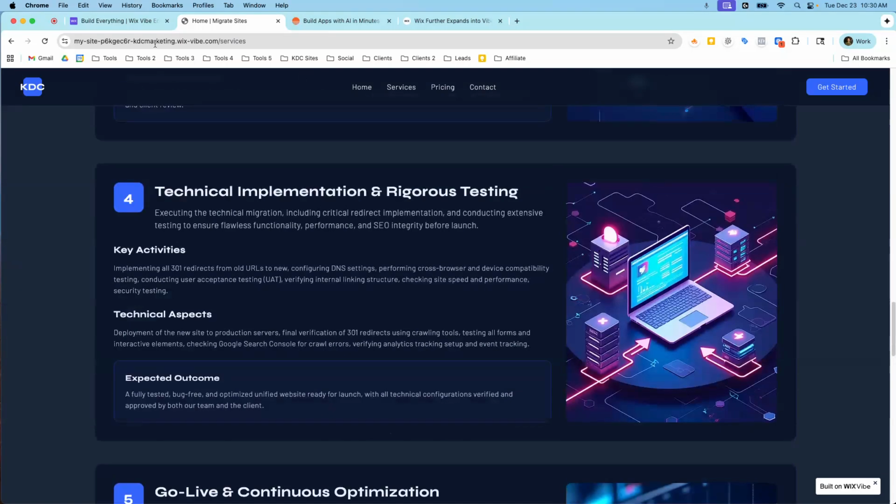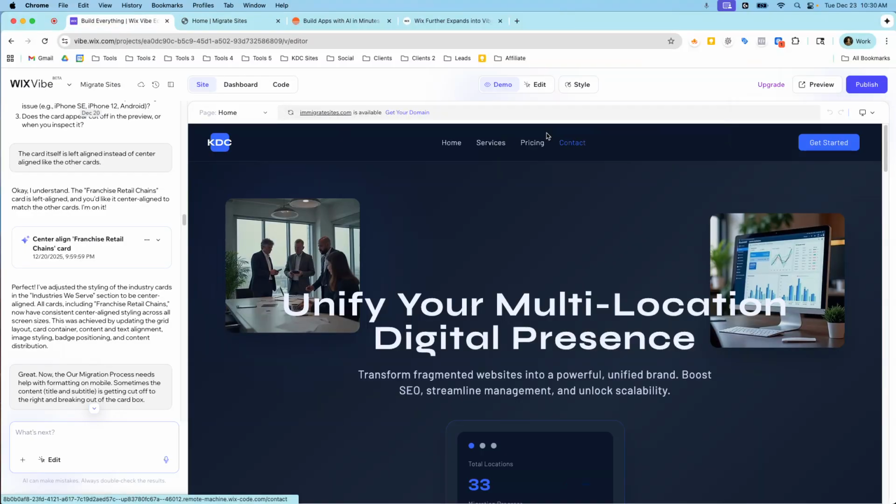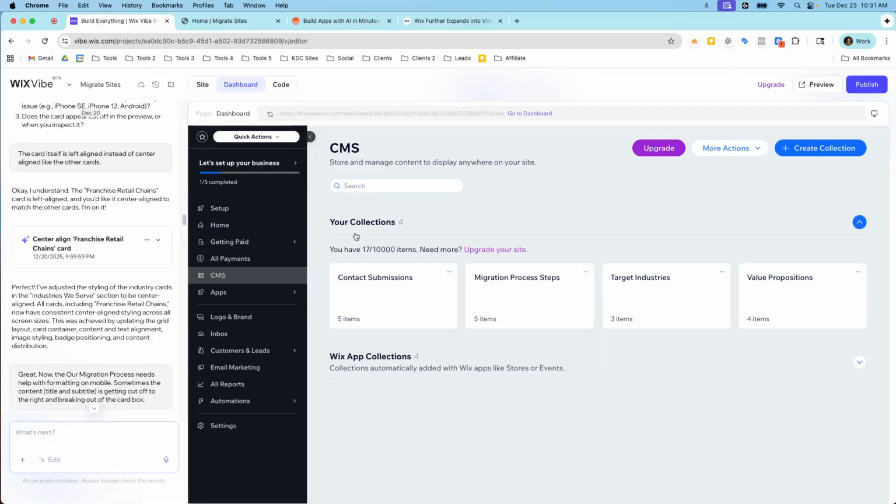And then, of course, the advantage that I really like about this is that if you wanted to get this with a live domain and hosting, you just have to upgrade it like you would a regular website for Wix. So you just have to pick your premium plan, and then connect your domain name. Then you can have a live website up and running, and you get access to the same or similar dashboard features here. And then you can manage it just like you would any other Wix website.